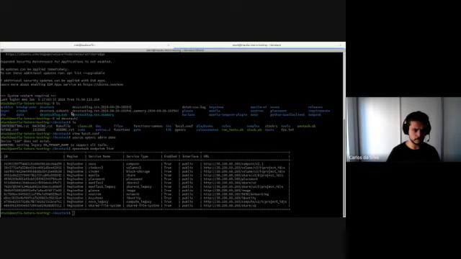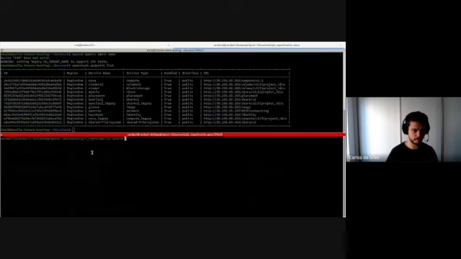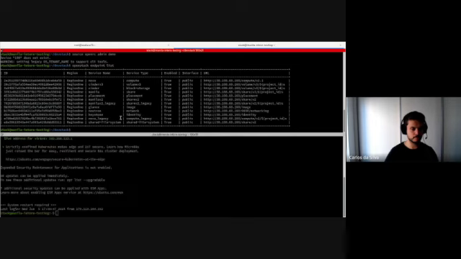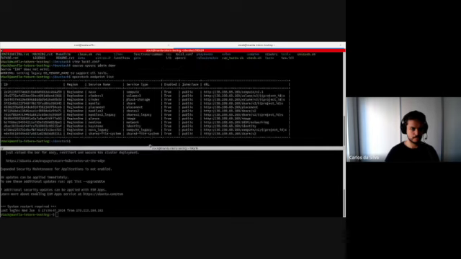So let's split this into two different terminals. In this terminal, I'll run some commands, and in the other one, I would like to track the logs.